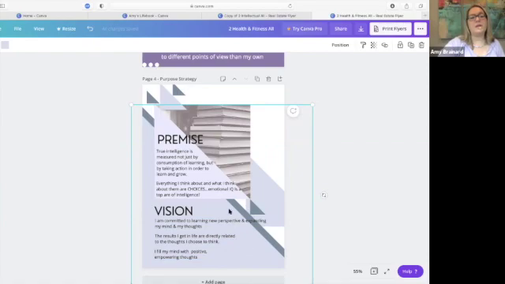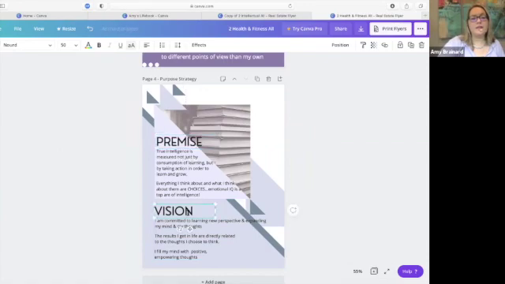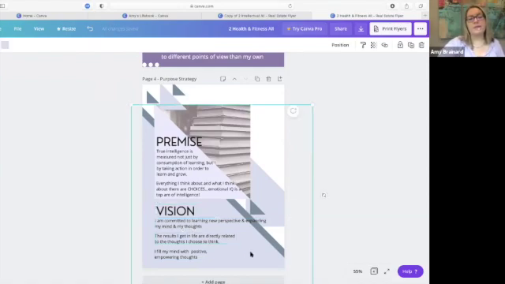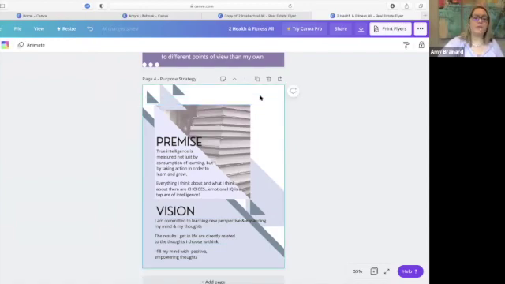Okay, I think we're on to something here. I just have to do a little bit of lining things up properly. Let's get this vision to line up with the premise. That's really handy to have those little grid lines and dots. I think it looks pretty good. This is something you can manipulate a little bit, tweak yourself.